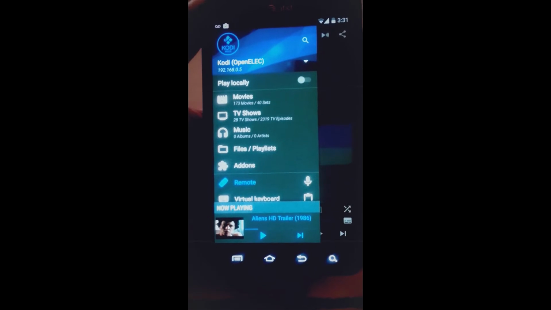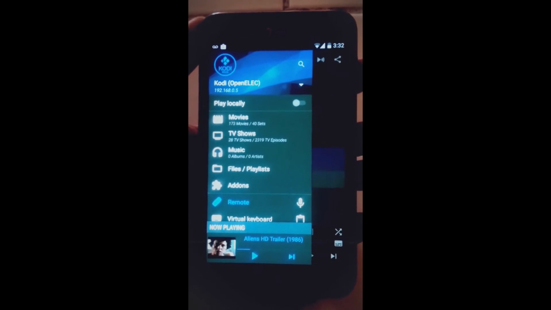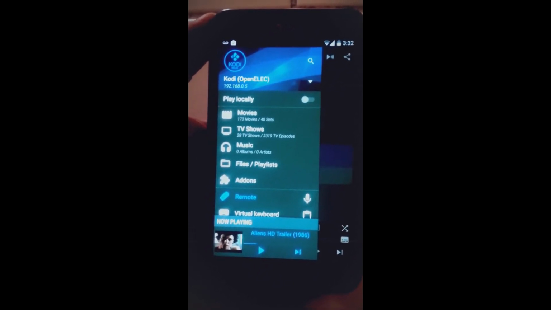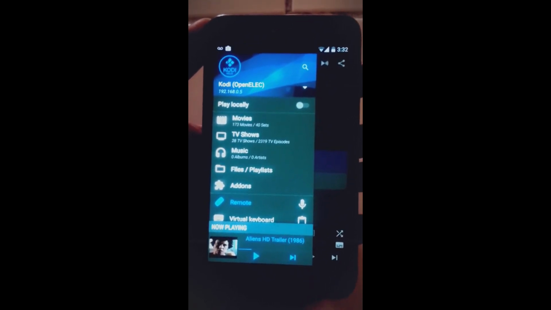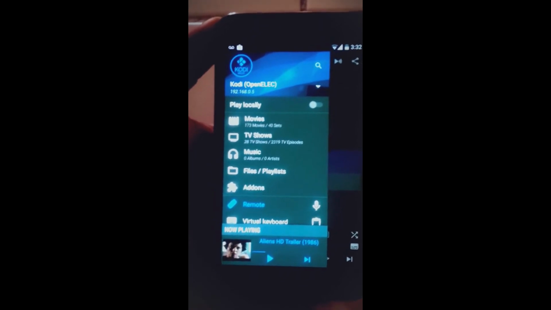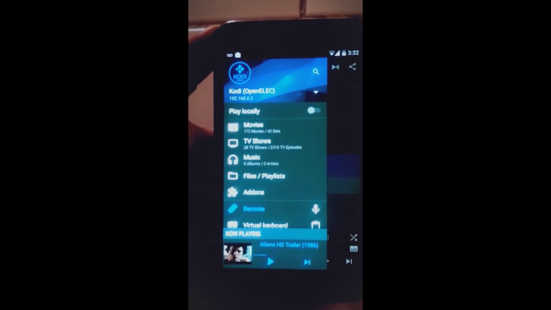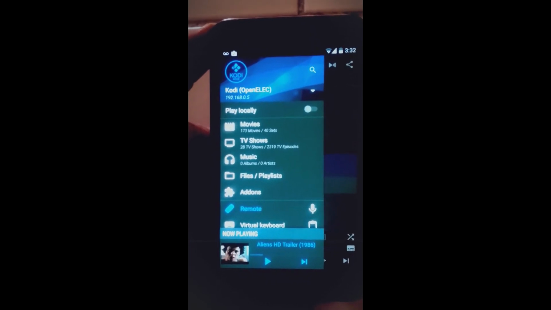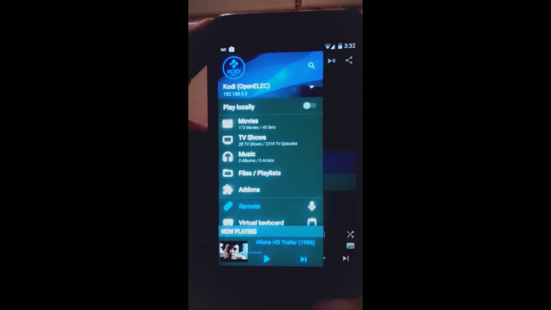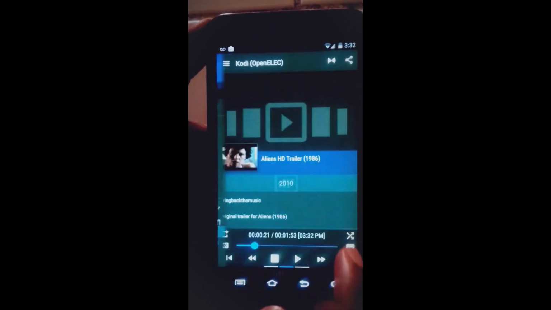This is definitely a remote worth trying and a remote worth buying. That's the Yatse remote for Kodi XBMC. I'm going to show you how it operates on the TV, basically how easy it is to browse. And this is my smartphone I'm browsing from. I bet you can browse from your watch or your device just like this. It's worth it. Not affiliated with this guy. He's not giving me any money to tell you this, but trust me, it's worth it. All right, just going to give you a quick show of what it does while you're looking at the TV. All right, so let's get into it.